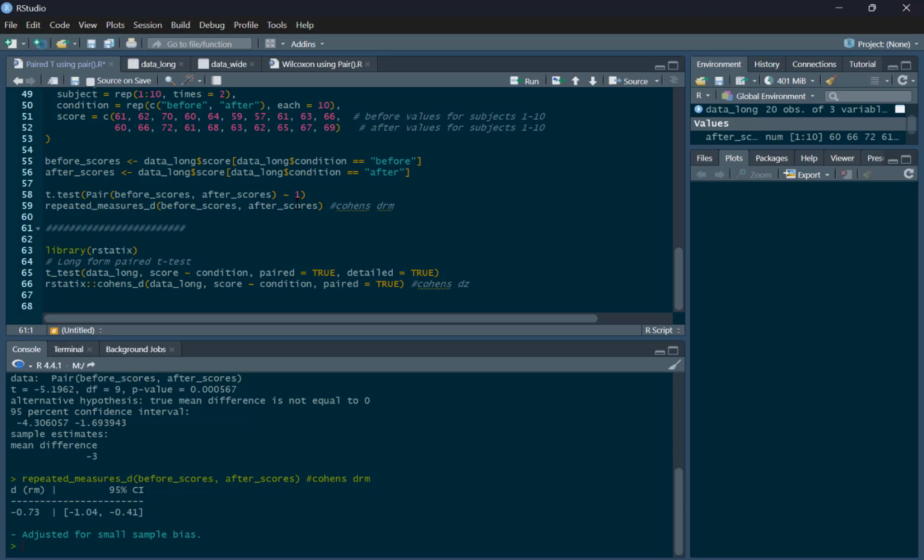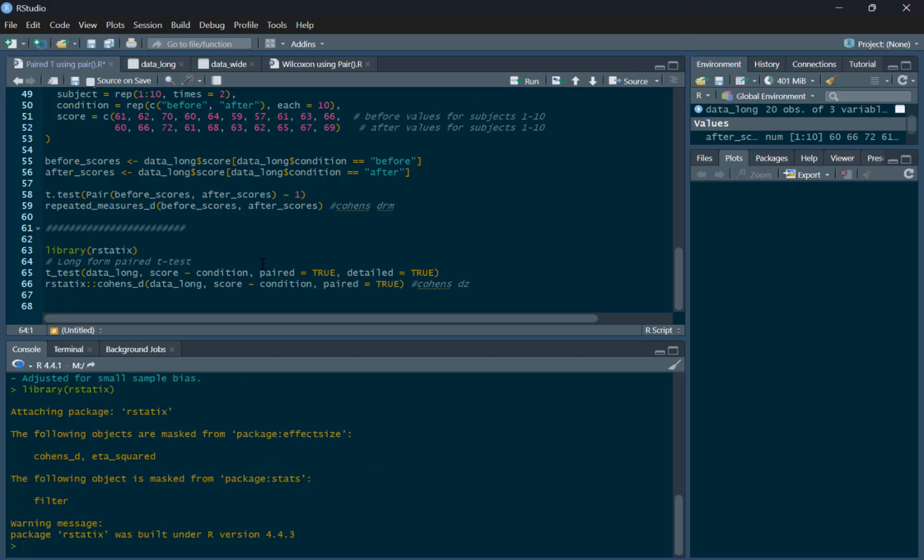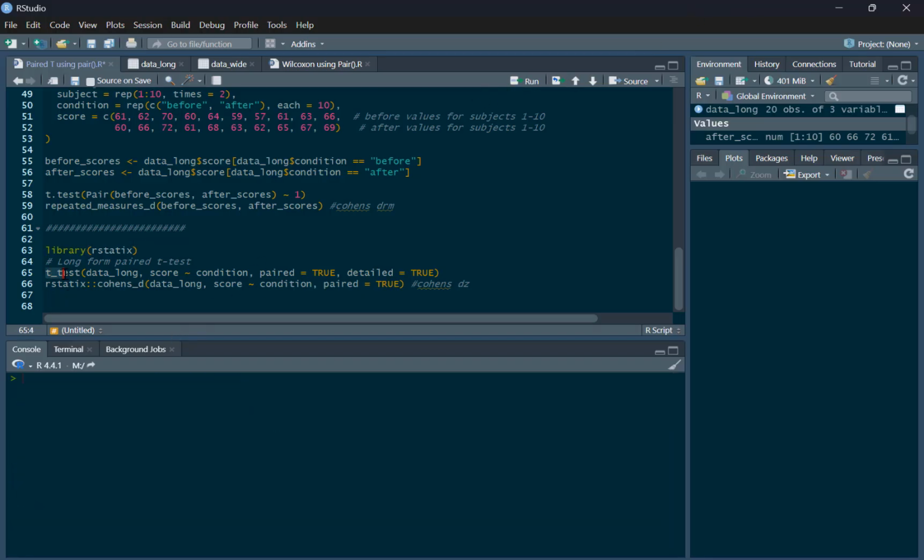Now, there is another thing that we could do. We could use rstatix as well if our data is in long form. It'll still allow us to do this. We need the rstatix package pulled out of our library, and then we say t underscore test, so it's a different function, the rstatix function. Here's our data.